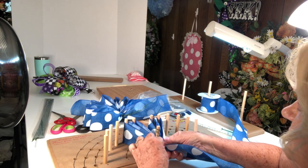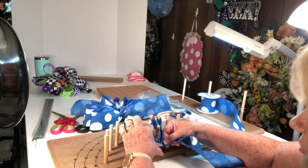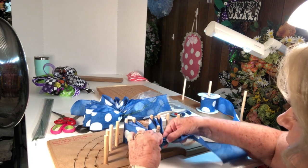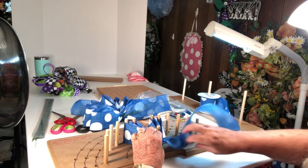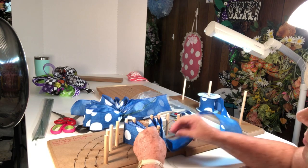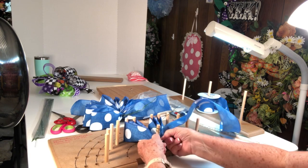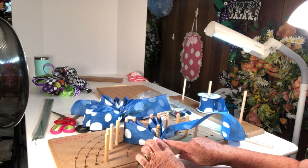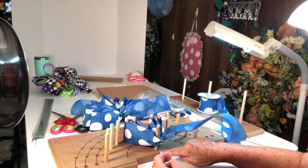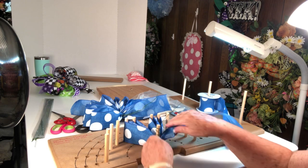Again, I'm ready to pinch, scrunch, whatever you want to call it. I put it on top of my other scrunches. And maybe I am ready for another helper. So I'm going to go up and down, just to hold it in case I want to go do something or just to be sure. The main thing is to be sure they're all on top of each other. I don't want one up here and one down here and one in the middle. I want them all on top of each other in the middle.